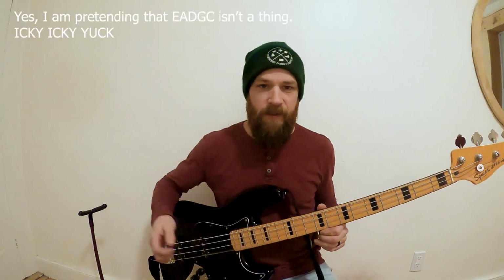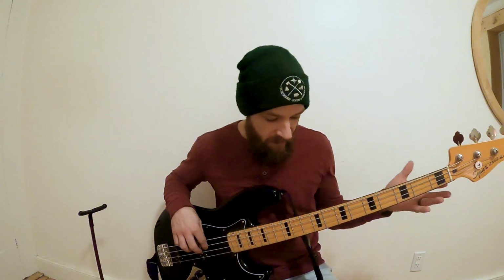And if you're like me, you find the G string basically useless on the bass. So I don't play on the G much, so for me I'd much rather have the low B. So I'm going to show you how I tune it to B-E-A-D.